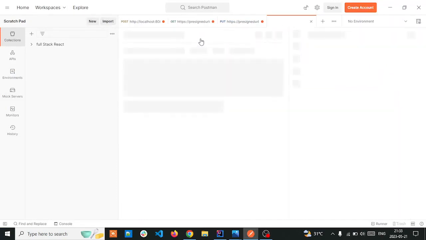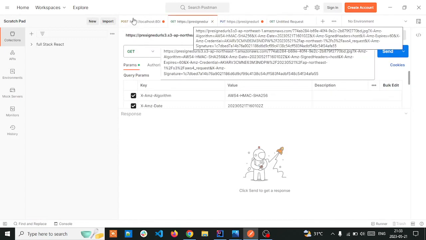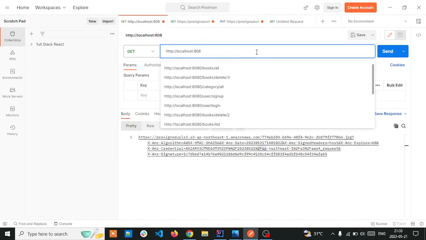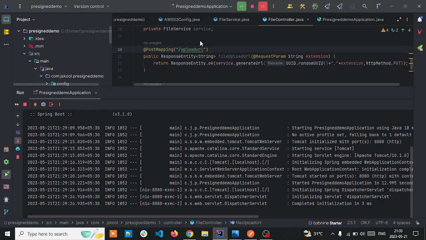Then go to Postman again. Okay, I want to do it with the earlier one. Change the method to get. Then the download URL. Then go to the application again.